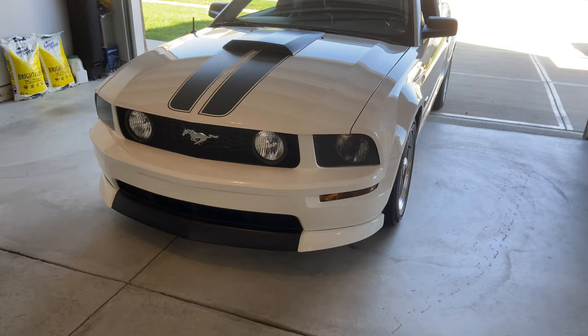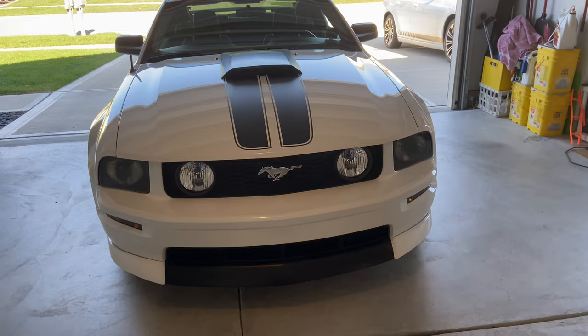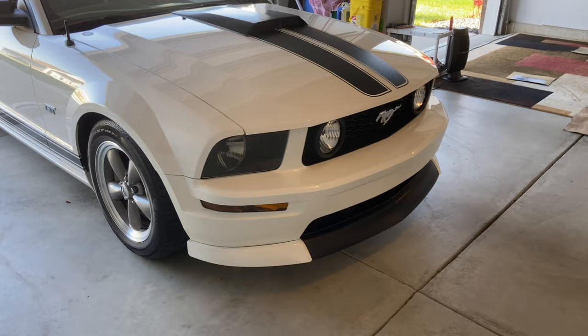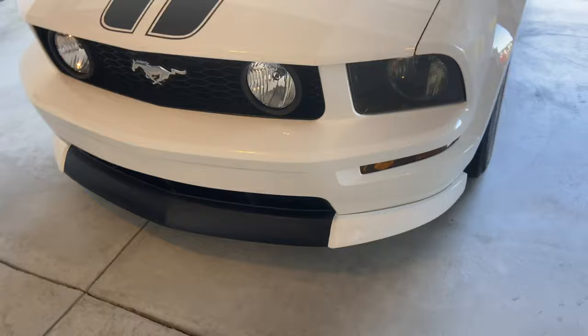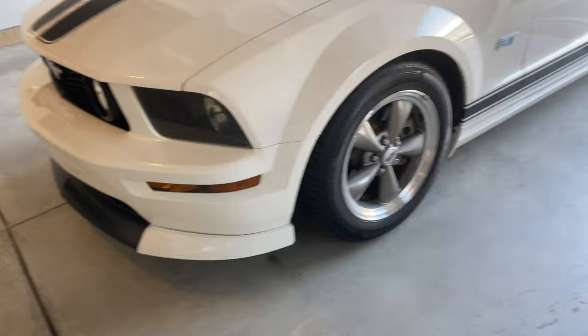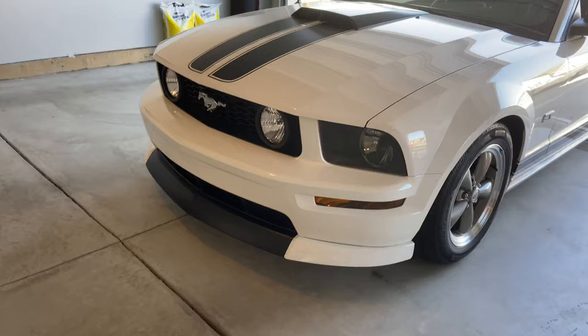There it is, everybody. There's the after. I like it a lot. Kind of got the California special look a little bit through the front end that I told you I liked, but I want it to be a little different as well. It doesn't match up real tight on the edges there, but my last one didn't do that either, and I guess that's just part of the design on the chin spoiler. But overall, I'm pretty happy with the look. It makes it look a lot more aggressive in my opinion, and a little more mean, so I'm happy with it.